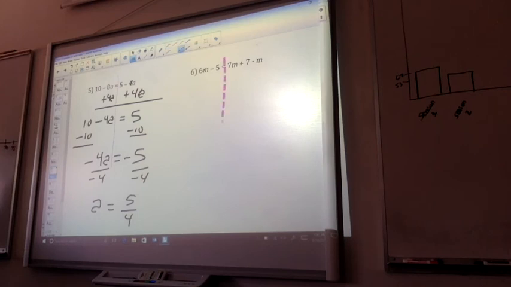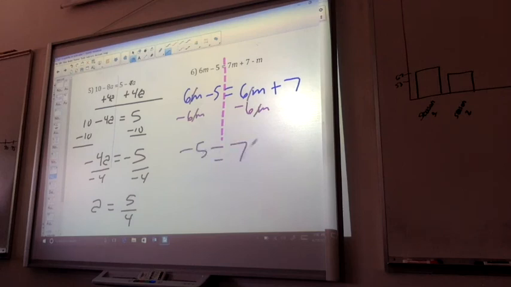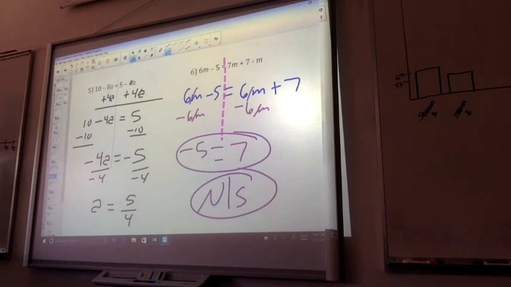Does anyone see anything kind of silly that took place on this one? I added like terms, and what happened? Yeah, there's no solution. Whoa, big words in here already. All right, let's see why there is no solution. Subtract 6m from both sides, and we have just discovered that negative 5 is equal to 7. Why, we figured out a mystery of math! No, that's nonsense. We all know negative 5 is not equal to 7. So the answer to this is indeed no solution. Awesome.